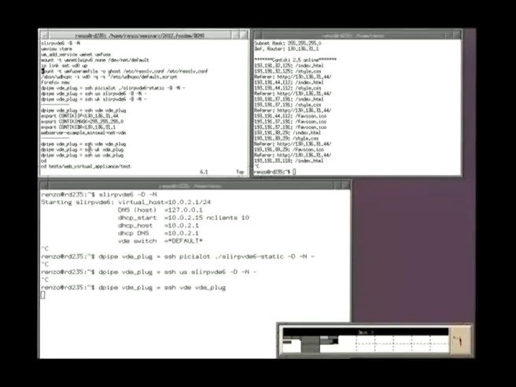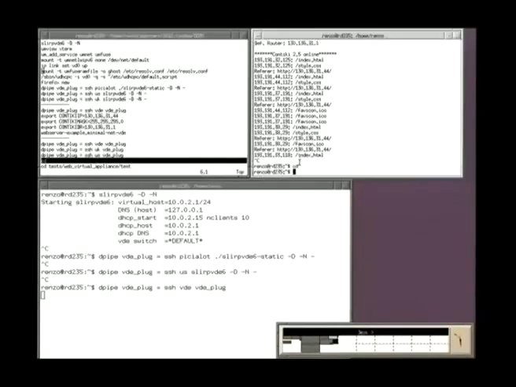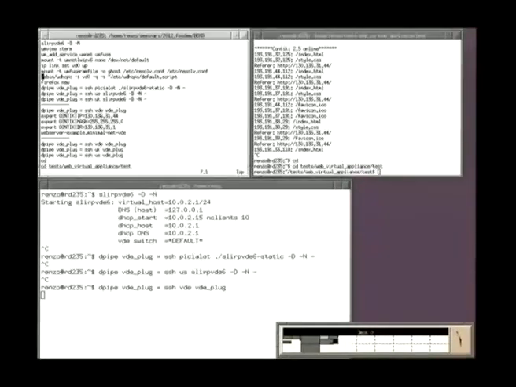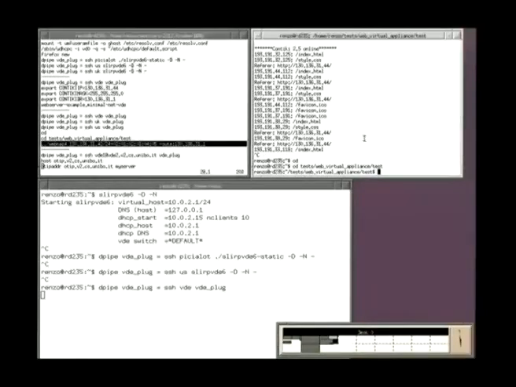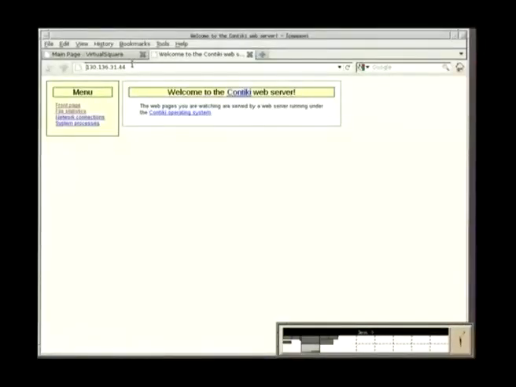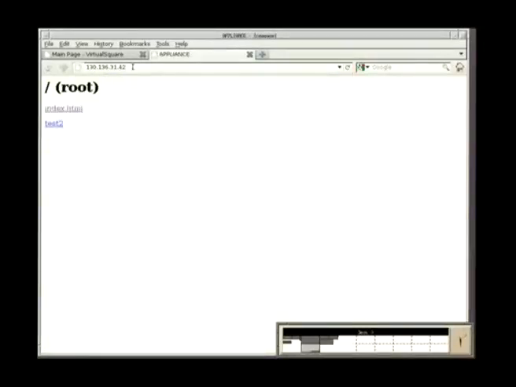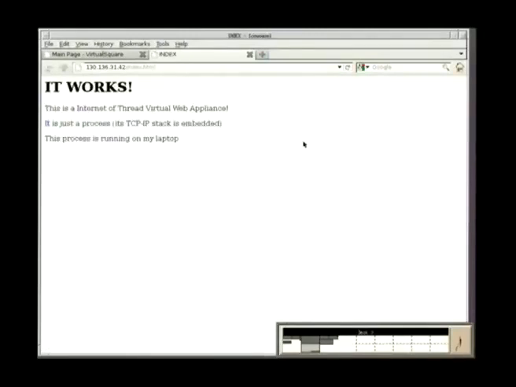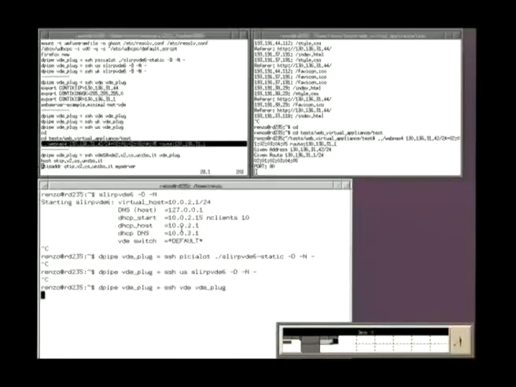Okay, now let me try this test. Okay, now I've started another service on 42. Okay, this is a virtual NAS. It means that a virtual web server, I think that in the future it can become a virtual NAS. So instead of having a hardware NAS, the box you buy for your home to connect your computers, this is the virtual counterpart. So it's a web server. It works. It works.